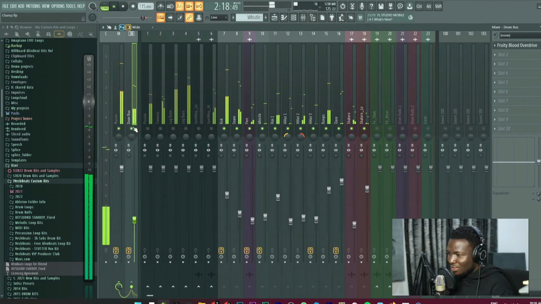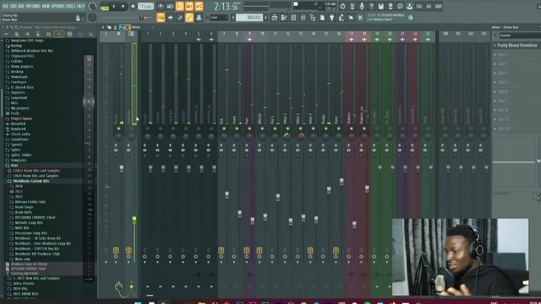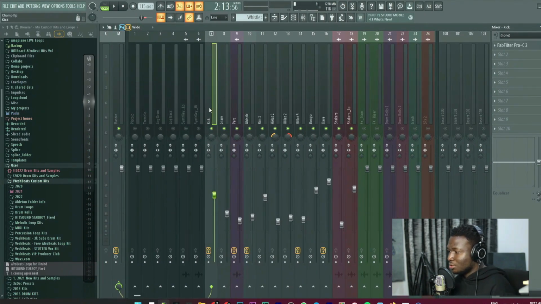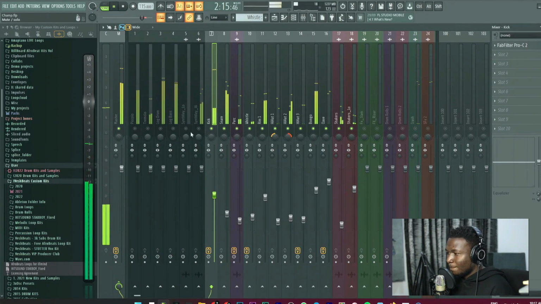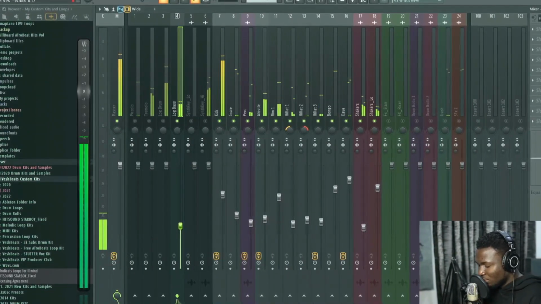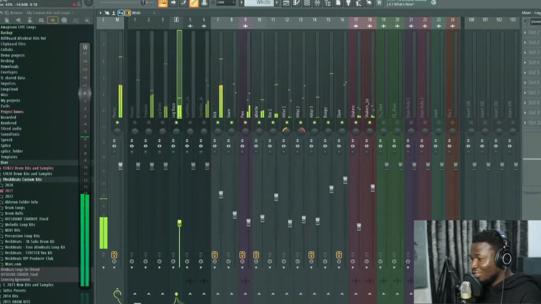You can feel that presence, that energy it brings into the mix. Okay, like I said, we're not doing this, so I'm going to go ahead and just reset this to default. Next up, we have the instruments. So I would like to start with the log bass. Use your ears, always listen.